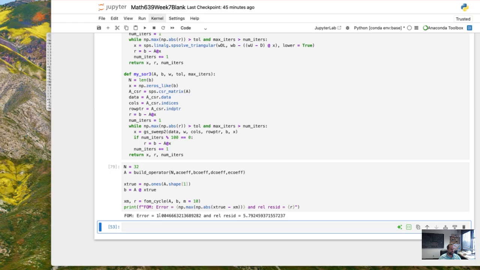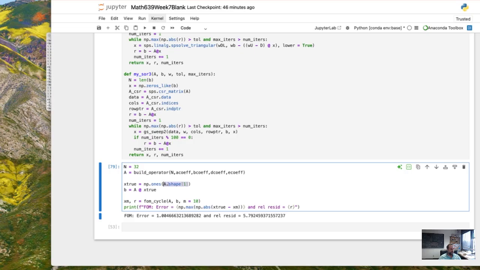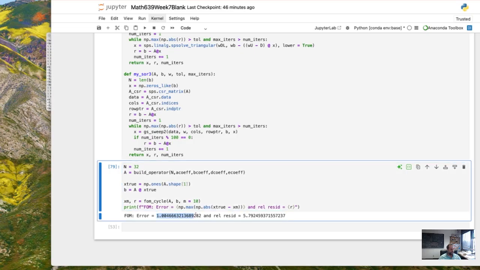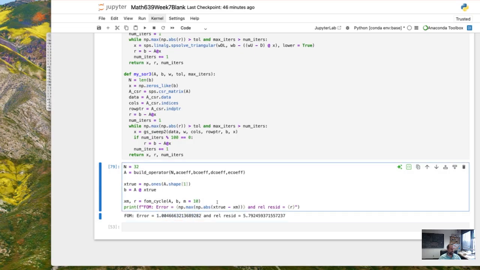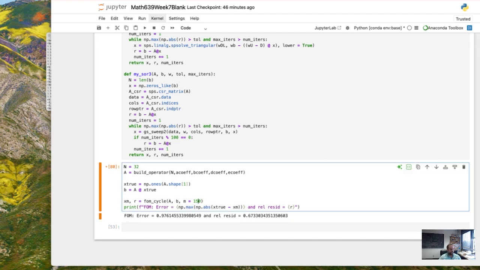Okay, so we can see here that the error is pretty big. I mean, we started with a vector of all ones, and the maximum difference is 1. So this really has not done anything. Now, if I make this go up to 100, let's see what we can get here. Okay, so now we have something a little bit better. Okay, what about 150?